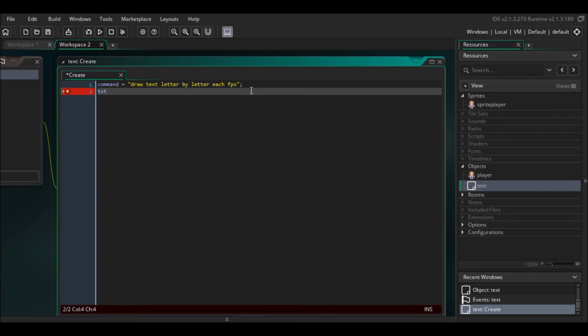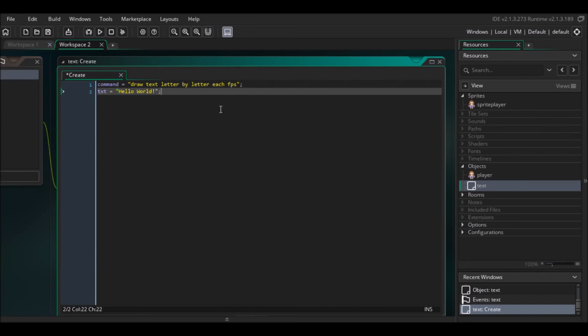Sorry, I'm used to C#. So text equals Hello world. You actually can't have a capital there, oh, you can. Forgot. And there you go. So now it should work.